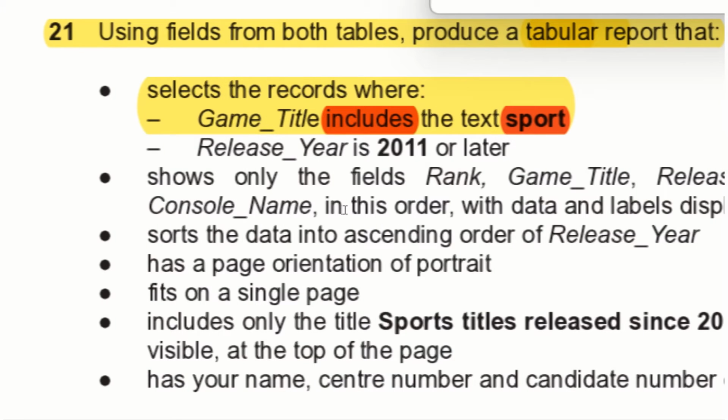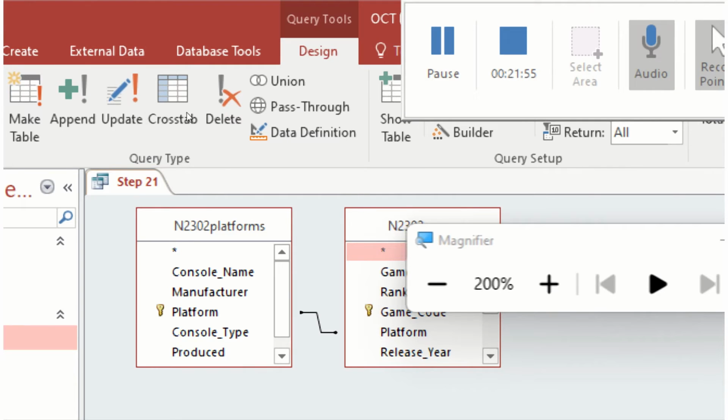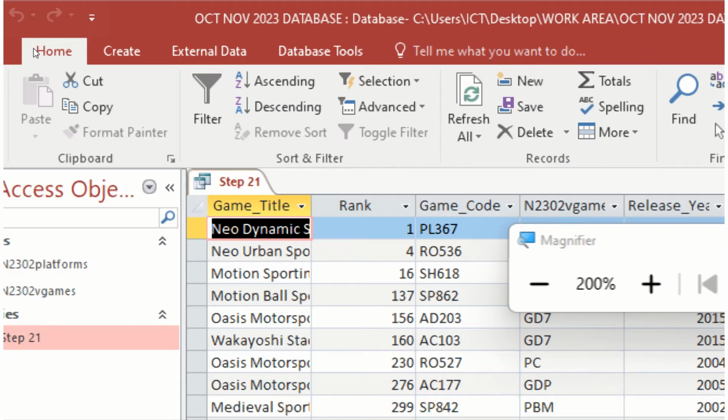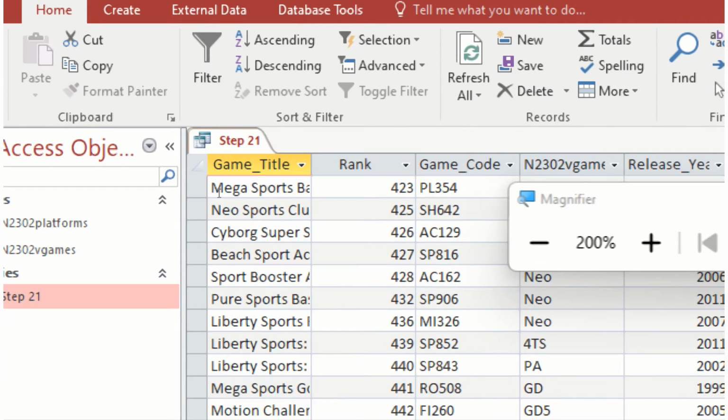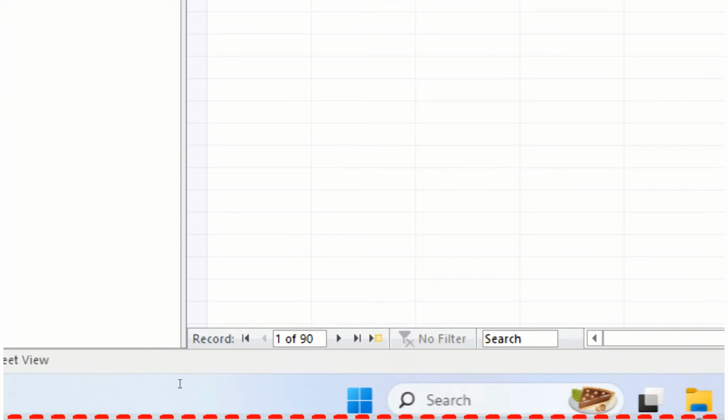So if you notice, S is not put in this spelling, so you put the text sports. Having done that, then the next one, we have done that. Each time you have done that, please come and run it and see what happens. So how many records do we have now? Let's see how many records we have. We have 90. Do you know the number of records we had earlier?